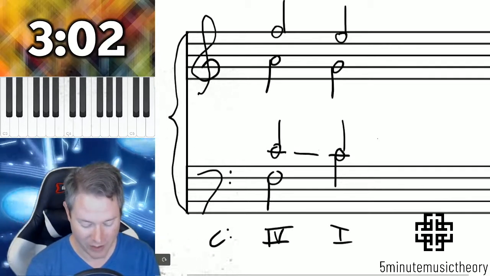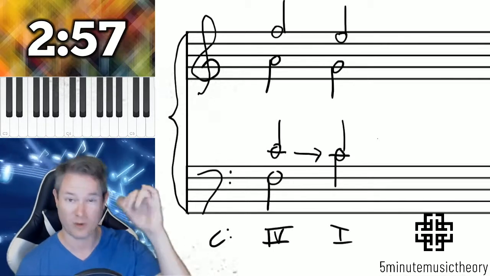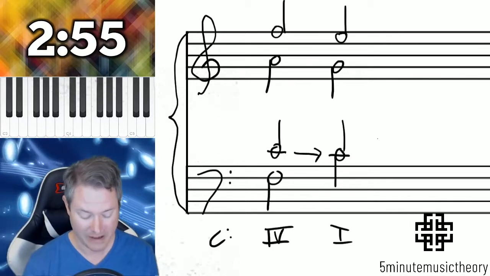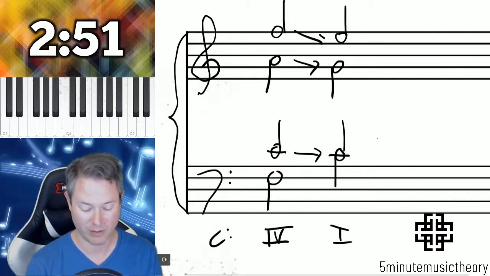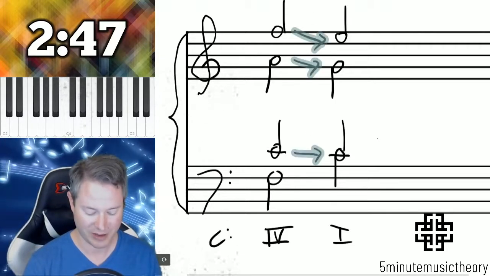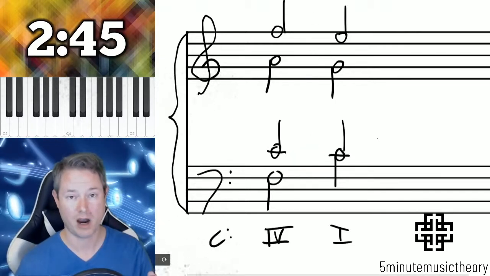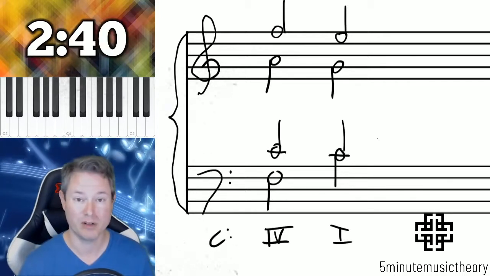Remember, when you have this sort of root relationship of a 4th, from like F to C, or actually a 4th or 5th, depending on which direction you're going, you'll have a common tone, and there's our common tone, and then 2 voices which are moving by step, just like that. Now we could learn it that way, but it's much easier just to learn it as to keep it simple. Keep your common tones common, move as the smallest distance possible, and we end up with something beautiful like this.